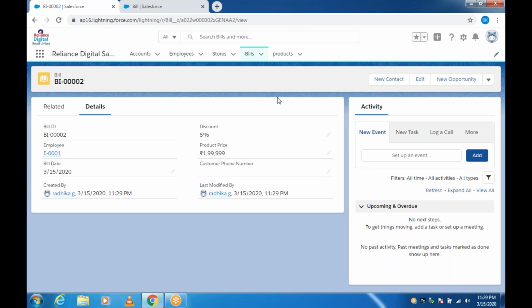Okay, why would the employee ask for this? Let's say the employee can manipulate the bills. Say today so many sales have happened, and yesterday no sales. So what he can do, instead of today, let's say 1,000 sales happen, he can change 100 sales to the previous date, right?